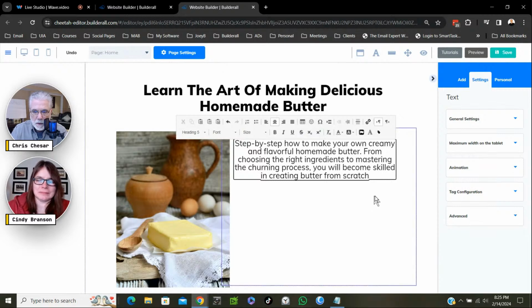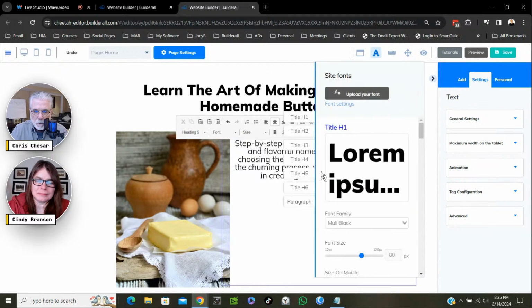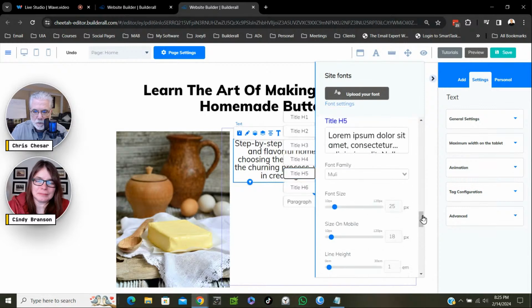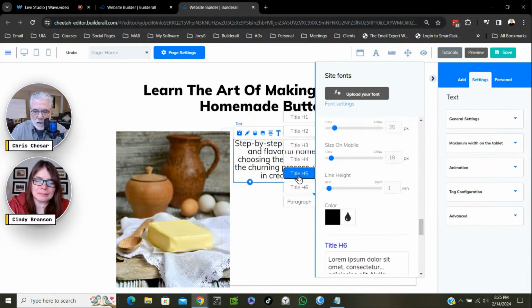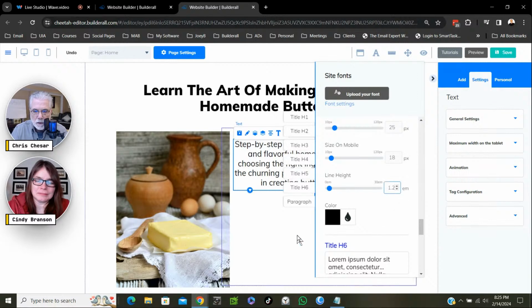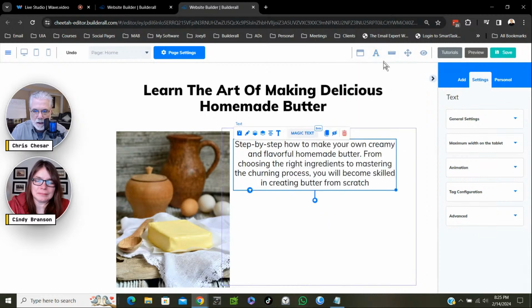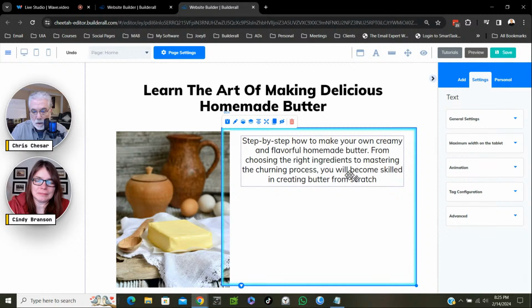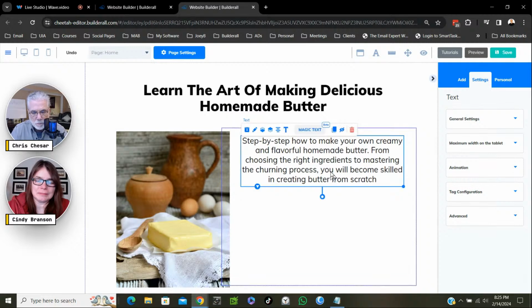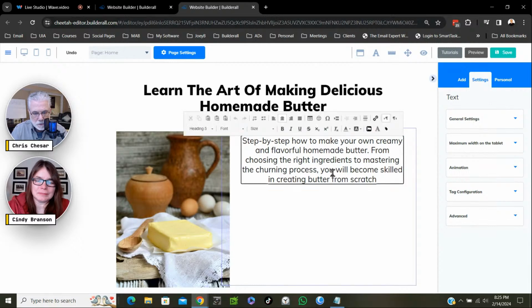Boom. It might be a little too long, but let's see what Cindy says once I fix it up a little bit. The spacing is a little off. So let's go up to this big A up here, and we used the H5 size. I'm going to go to line spacing on H5 and punch it up to 1.2. That should spread it out nicely. Go to my A again, make that disappear. This is not a bad description. Maybe we should bold it. Let's see what Cindy says in a minute.